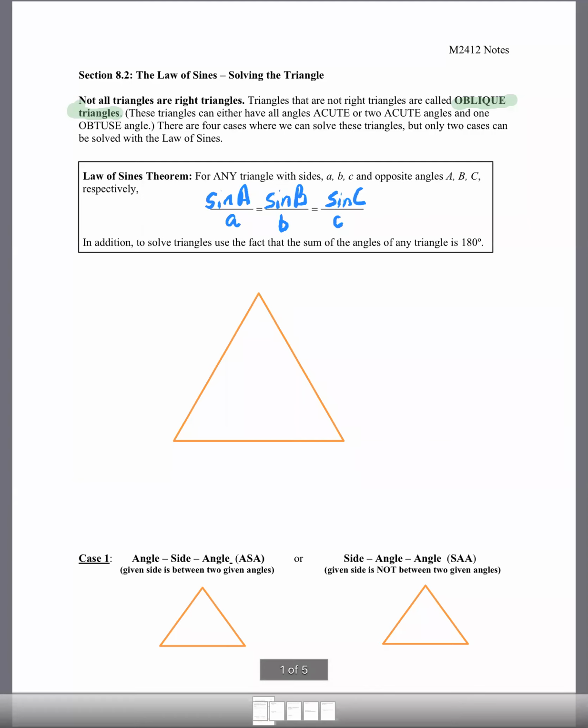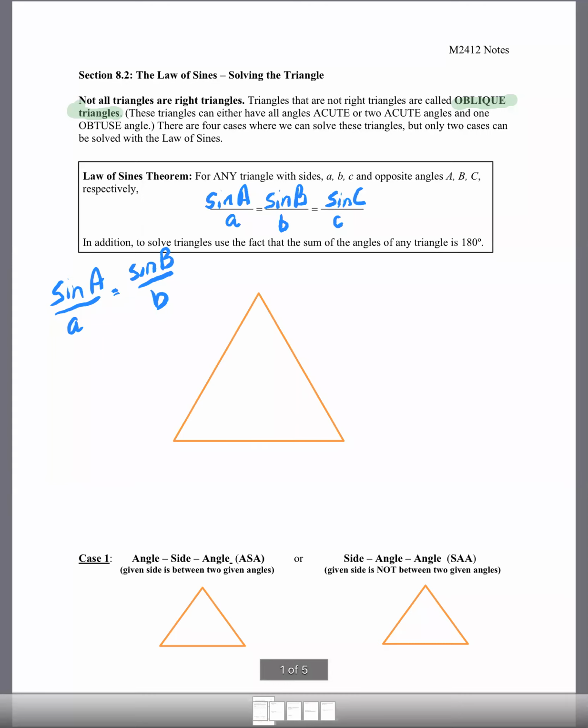One of the proportions that you'll see here is the sine of A is to A, as the sine of B is to B. So one of our ways to use the law of sines might be, if you're given information about 3 of the 4 unknowns, let's say you know about angle A and angle B, and you know something about side A, could we solve for side B? Well, sure.